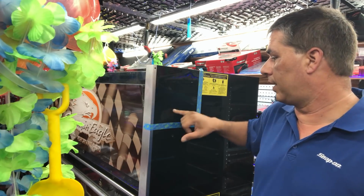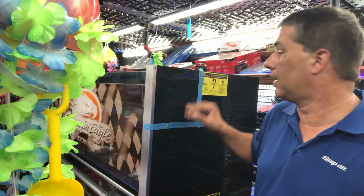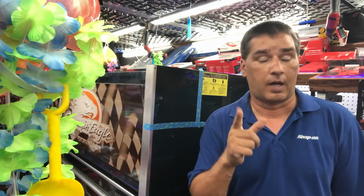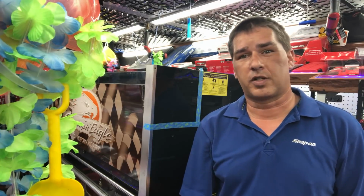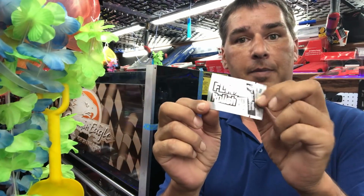So to get rid of these little scrapes and scratches, and I'll bring the camera in real close so you can see, we're going to go ahead and use some Flitz products. I'll show you. So Flitz polish can be purchased through your Snap-on franchisee, and this is just a little trial pack that I keep on the truck.